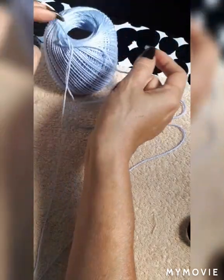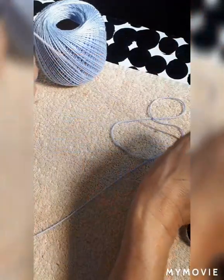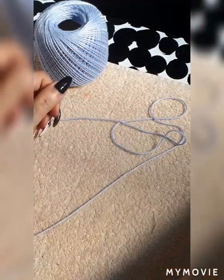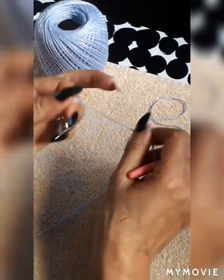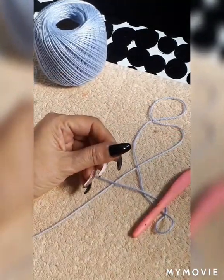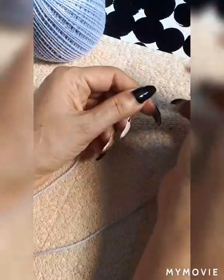But I did have a fan that wrote a message in the comments saying that they couldn't clearly see the stitches that I was doing. So I am just redoing it in a slower version because I tend to crochet fast all the time. It's a bad habit of mine. I know that. Please bear with me. I'm still getting used to this camera stuff.